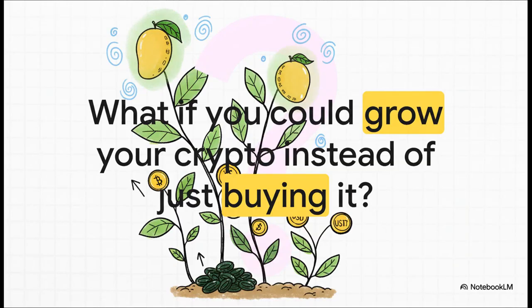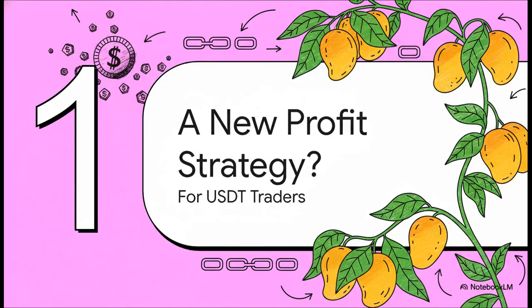Let's just start with this question. Imagine, for a second, what if instead of just going out and buying crypto, you could actually grow it? Cultivate your holdings from a much smaller starting point. That's really the core idea we're going to unpack today. The source material frames this as a whole new profit strategy for traders. So what is it really?